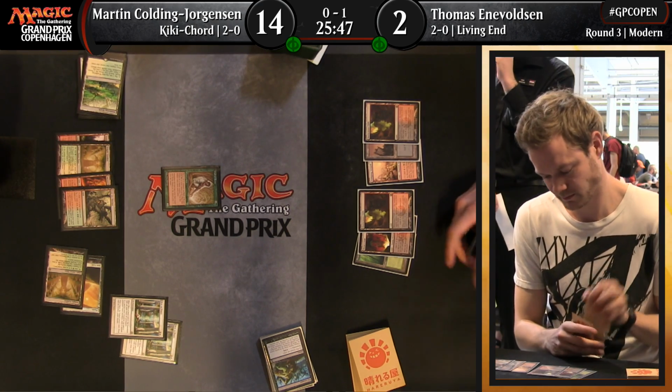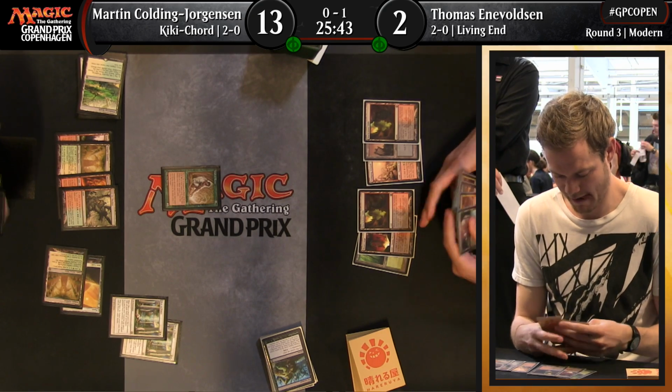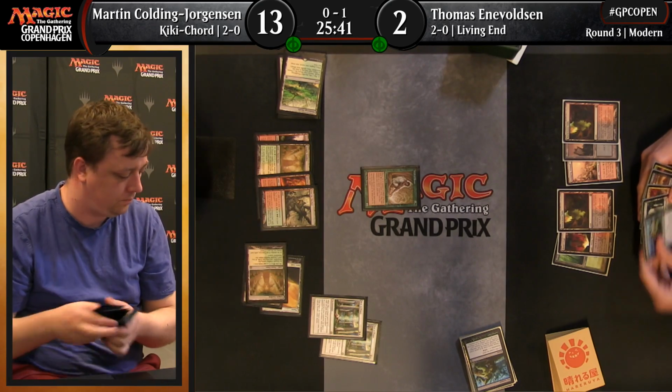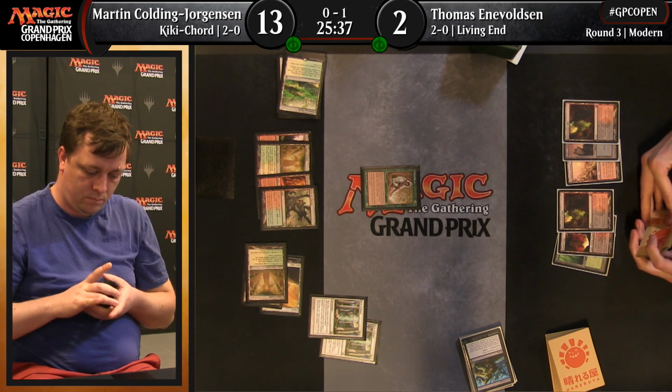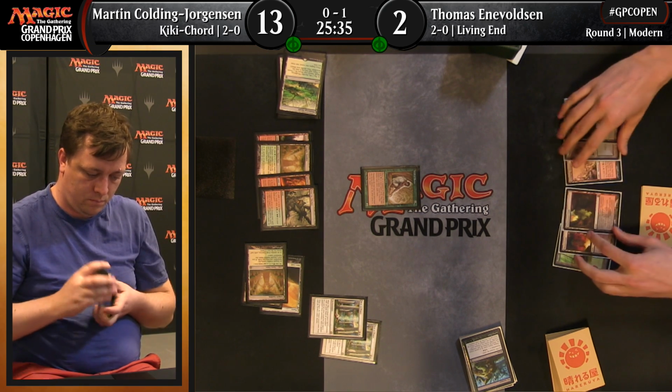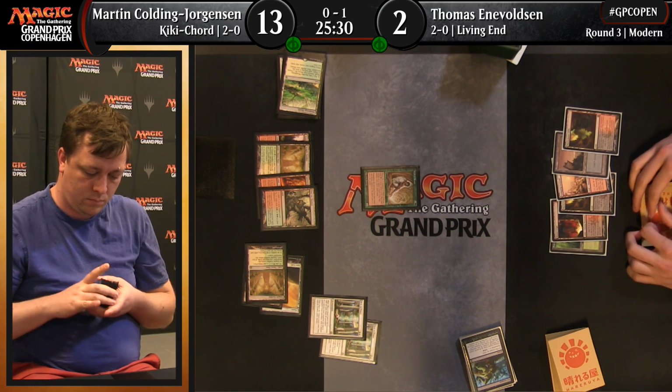Thomas' draw is kind of weird though. He has so many Cascaders in his hand. He said go. He didn't play the Horror of the Broken Lands, maybe hoping to hit some more creatures before playing his own.